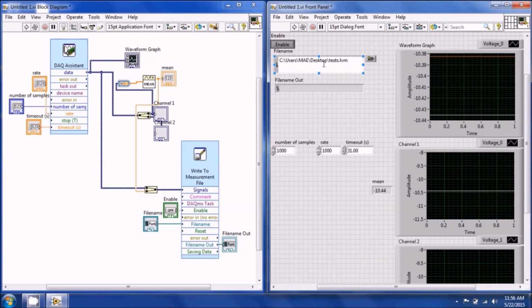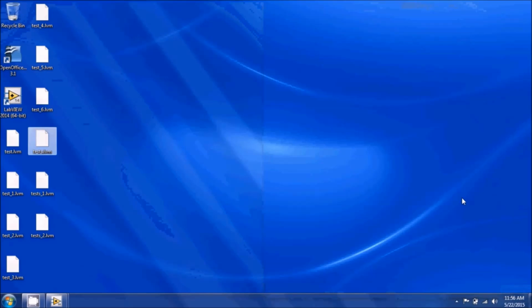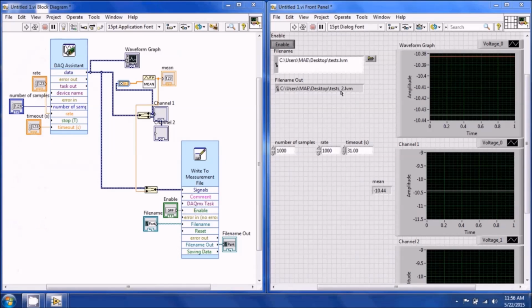So now not only can I dictate exactly where I want each file to go, I can also find out what the previous run file name was. So if I hit run now, my next file name would be test_2 because test has been used, test_1 has been used. So test_2 is the next one. And that's right, it tells you that the last run was named as test_2. This is helpful in the fact that you can find out what file was just saved and be able to rename it or be able to dictate which file belongs to which.